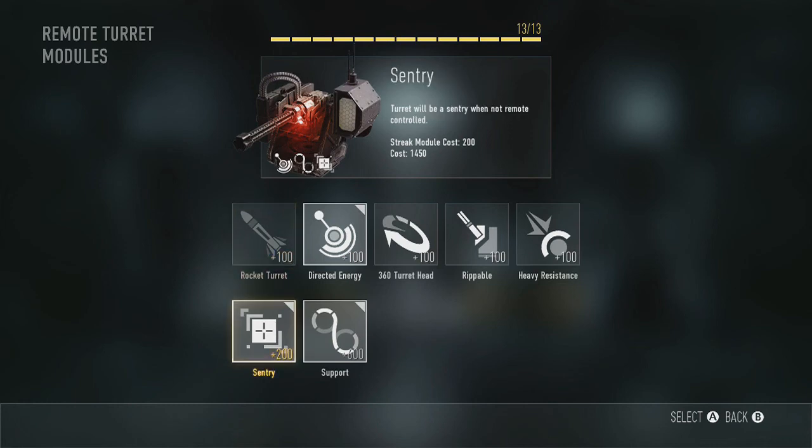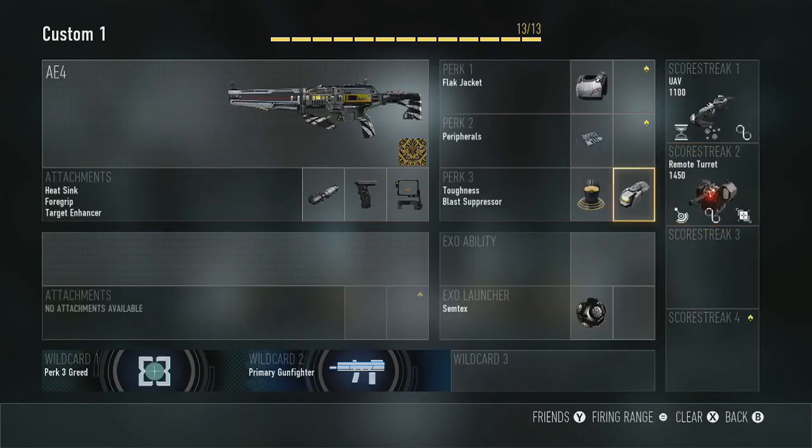So stick that on. Stick directed energy because it's an energy weapon and you're going to have a little bit of fun and a little bit of a laugh. So that's pretty much the class setup, guys.